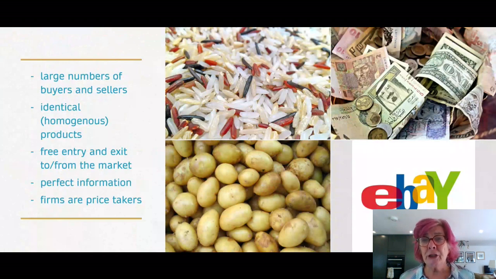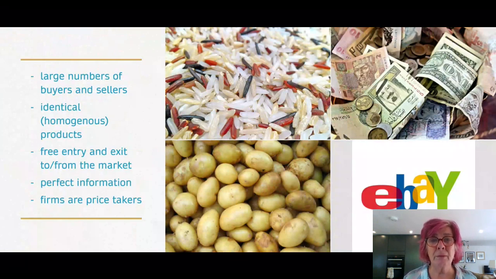There's perfect information because all the products are identical, so everyone knows everything about the product. All the sellers, all the buyers, we know about the product because they're identical. We also all know about the price because in a perfect competition, because there are so many competitors, everyone has to charge the same price. Firms are price takers. Think about it.